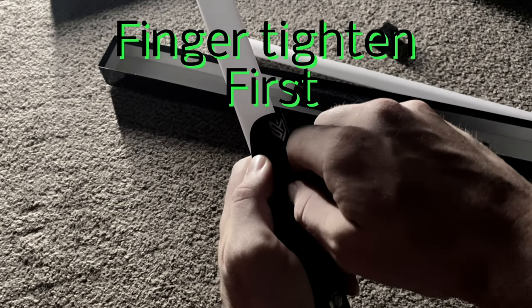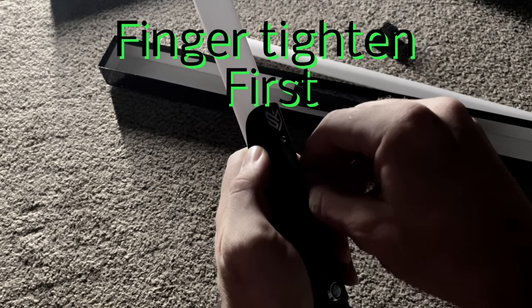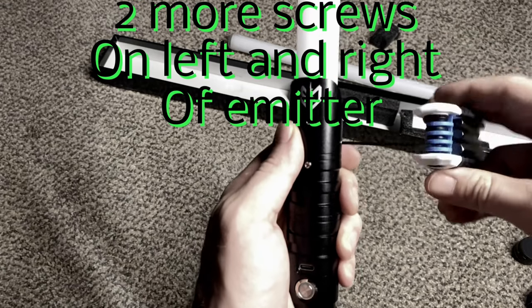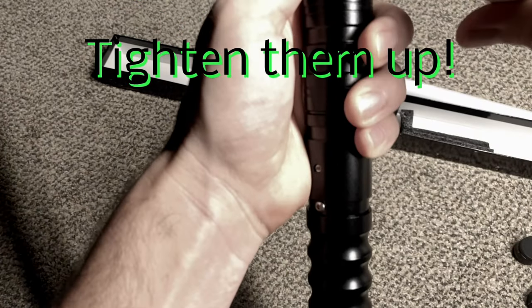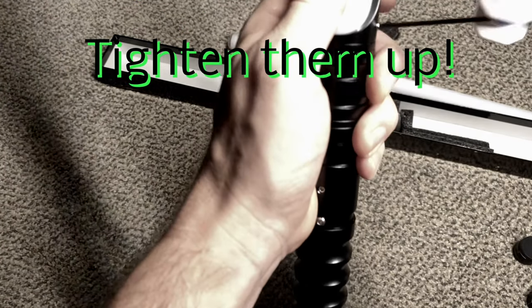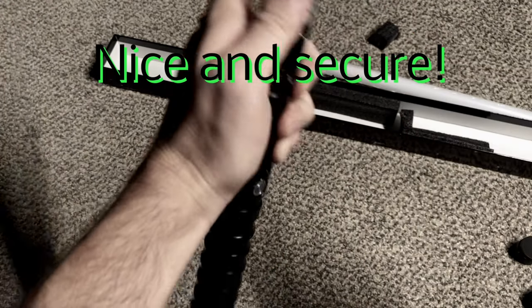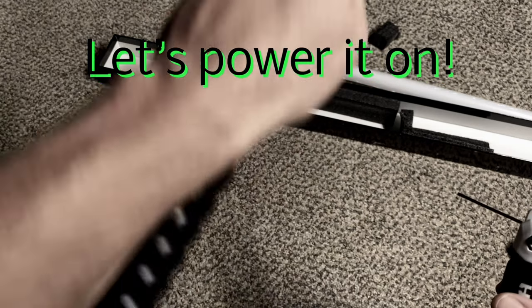Let's go ahead and finger tighten those first, and two more screws on the left and right of the emitter. Now tighten them up. Make sure none are loose so you don't lose a blade. Nice and secure. Now let's power it on.